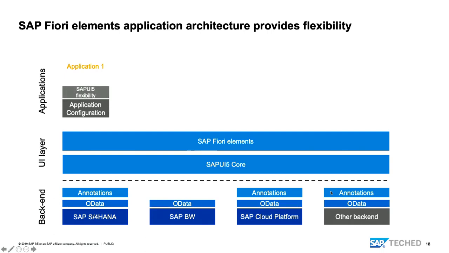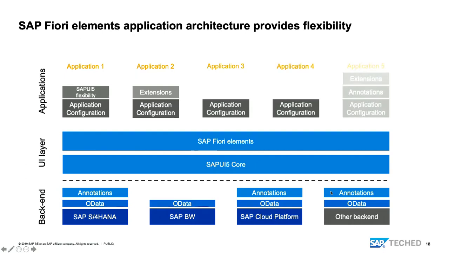And then there's something like UI5 flexibility. We're going to talk about that in a second. There's something else called extensions. It's another concept where you can change things. And we have the ability for you to add local annotations. So what Katja did when she changed this EDMX file was she was adding local annotations to the app. They're tied to the app for the life cycle of the app. And in this case, we're not part of the backend service.